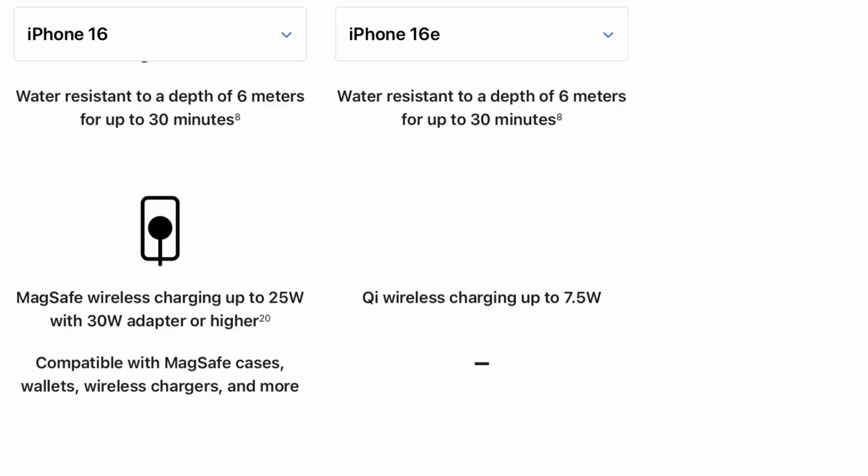Now, it does support wireless charging as opposed to MagSafe charging, but here's another big loss in my opinion. The 16e will max out the wireless charging, the Qi wireless charging, at 7.5 watts. Now, the reason why that's a big loss is because the iPhone 16, the base model, as well as the Pro models, have a maximum of 25 watts of wireless charging when you have it connected to a 30 watt or higher power brick.